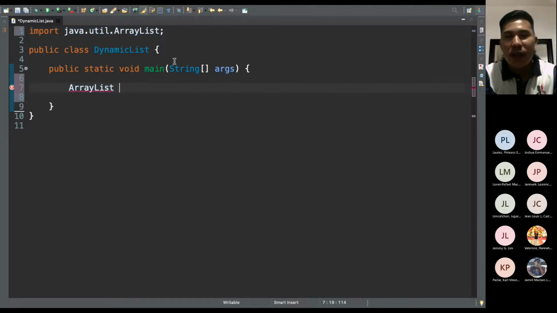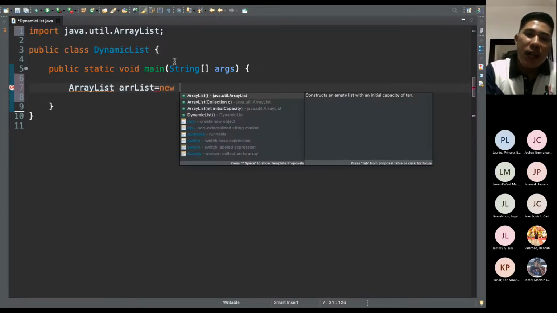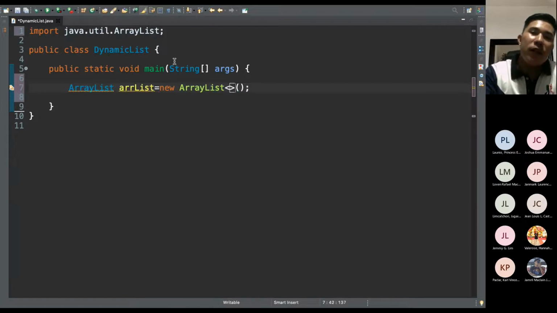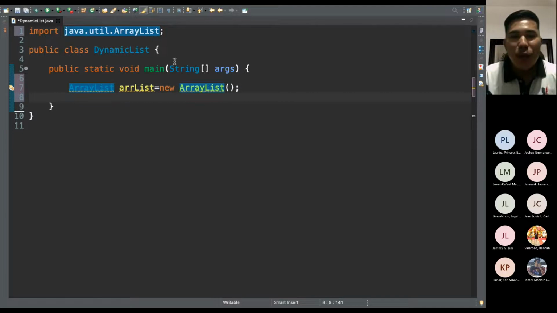And what I would like you to do is, every time you create a class in Java, it must be instantiated. Okay, so let's say we have here our list. So you're now instantiating the object of your ArrayList. Every time you use this new keyword, it means that you are instantiating, or creating, an object of a class. Just like what we did in WaterTank: tank is equal to new WaterTank. You have created your own class WaterTank, and eventually you are able to create or instantiate an object.